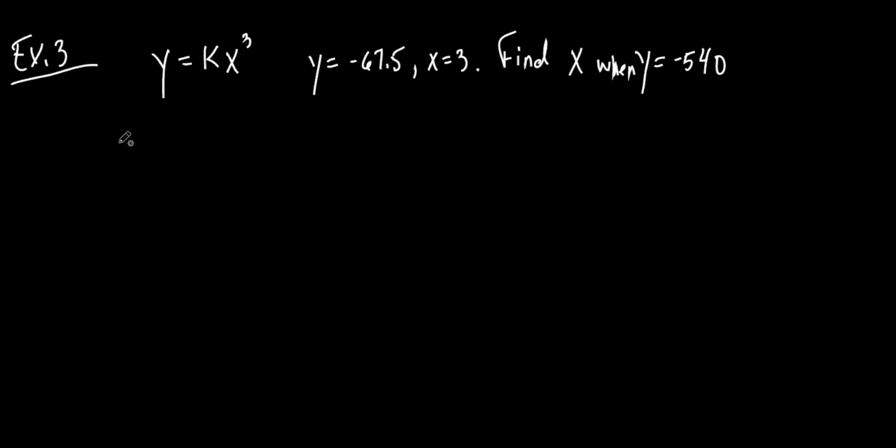Let's solve for k. I'm going to get k by itself first. Again, you could just plug the numbers in right now if you wanted to. It's fine, no big deal. This is just how I do it. So if I want to get k by itself, what would I do? Divide by what?